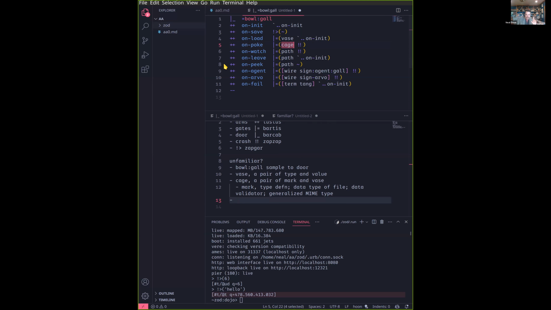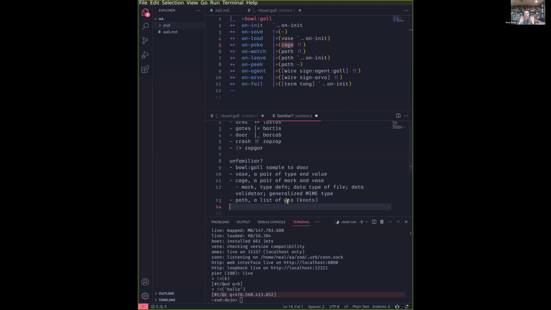Okay. A path. All right, so a path is a list of knots. This is the way that we identify conceptually, hierarchically, where something is located. This could be on a file system.